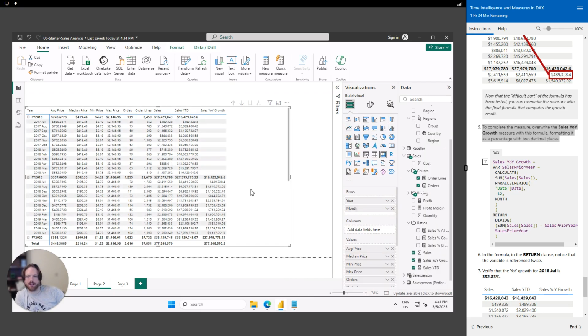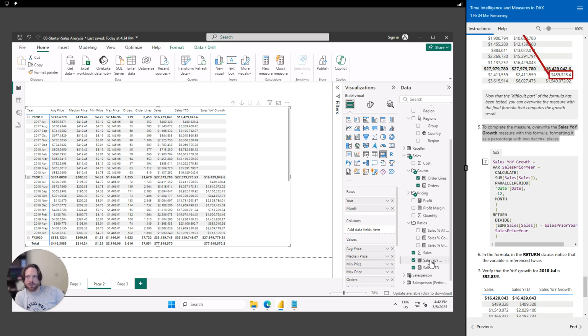So said differently, what our formula really does is in this row, I want to know this number minus this number. So what's the difference divided by, presumably, what was the original number here, so we can see the percentage of growth.